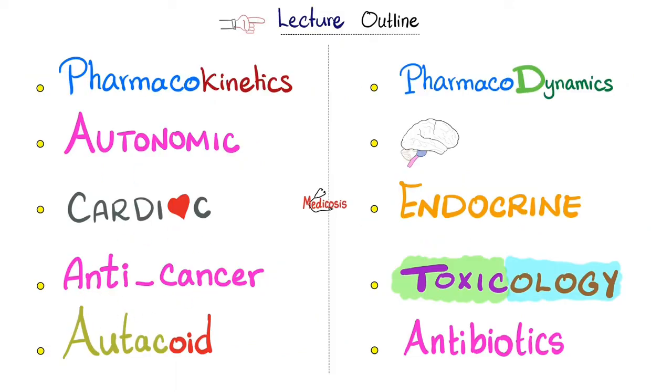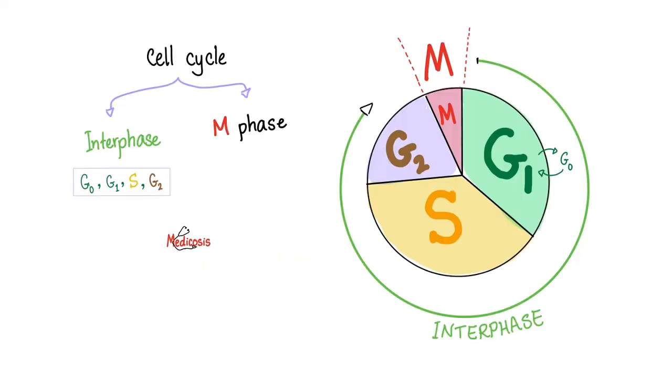Next, introduction to chemotherapy. What is chemo? Well, you need to understand the cell cycle first. G is for growth. You have a G1 and a G2 phase. S is for synthesis. Synthesis of what? Synthesis of DNA. Oh, you want to copy the DNA. Yeah, we call this DNA replication. And what is the M for? M is for mitosis. Oh, the actual cell division, when one cell becomes two.